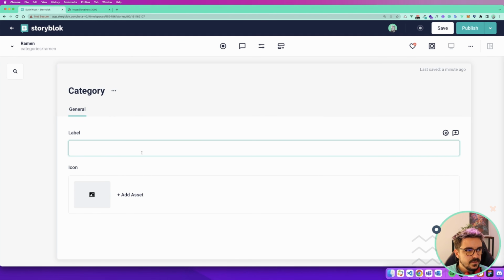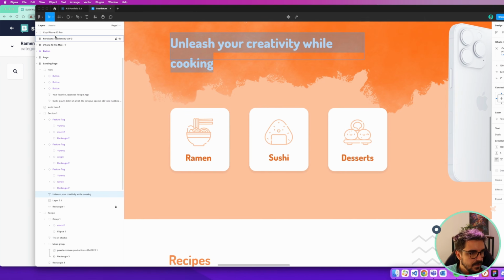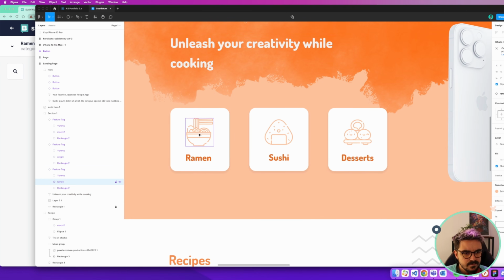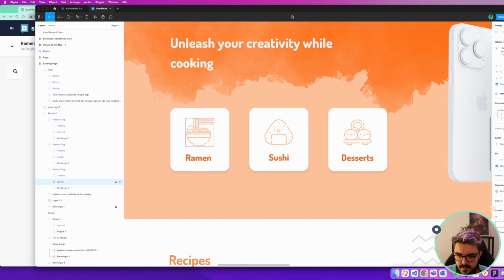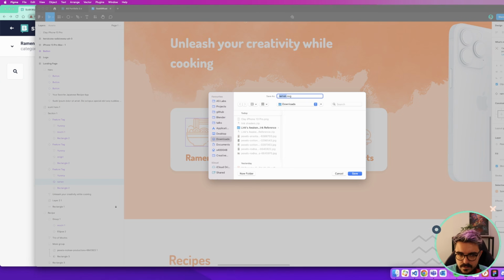Let's create one. So this is the ramen one, right? So it's gonna be ramen, and we need to export this icon somehow. So I'm gonna go here, but instead of taking the one here, well, no, let's do that. So for ramen, we could do SVG. Let's see if with SVG we can do it. So export.